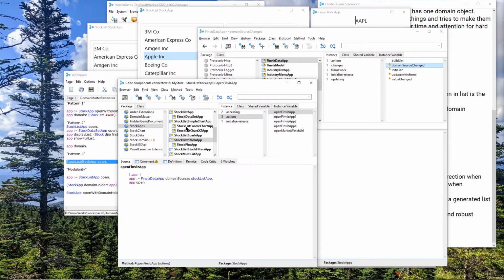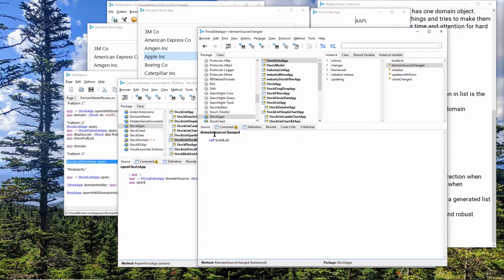We could tell it its domain holder, if this is the domain that we want, or if it's more complex, and it can be very complex, we can say, hey, your domain source is this, and then we do things like just implement domain source change, so we know when we click here, this is what we've got to do, or whatever we deem that we're going to do. And that can be building a domain holder, or it can be building what we need to do for the app.